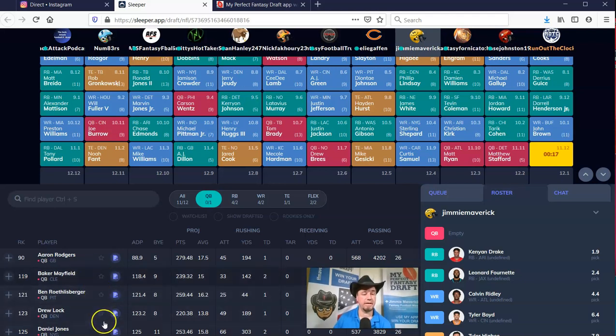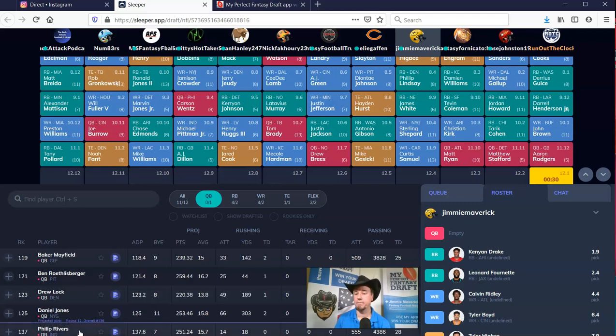And I do like the upside of Daniel Jones. I very much like his upside over these other players who I think are decent options. I don't like Roethlisberger, but Drew Lock is kind of like my Hail Mary. But Daniel Jones, I think he's going to be great this year. He certainly has a high upside opportunity.